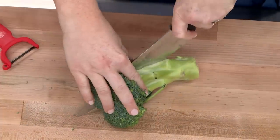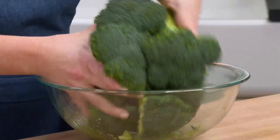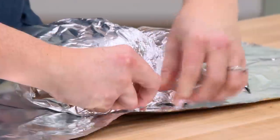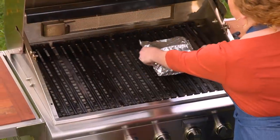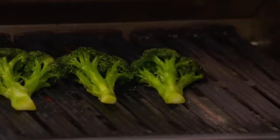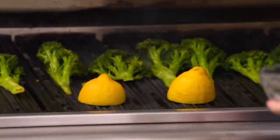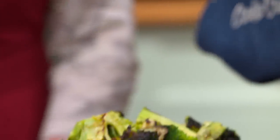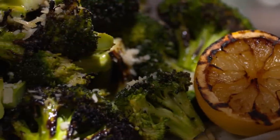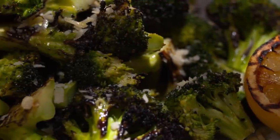Finally, broccoli gets its own — wait for it — license to grill. And it all starts with trimming the broccoli stalks so that they cook evenly. After tossing with seasoned extra virgin olive oil and water, seal them in tightly sealed aluminum foil hobo packs and cook them over a medium-high fire. Then place the steamed broccoli directly on those grill grates to char the exterior, along with a couple of lemon halves. Finish with a squeeze of grilled lemon and some Parmesan. Tender, charred, and a most intriguing grilled broccoli.